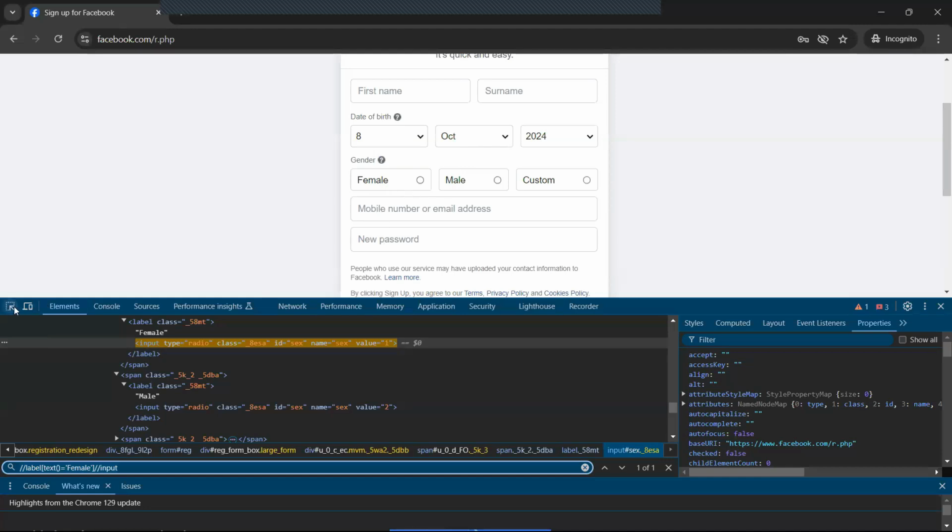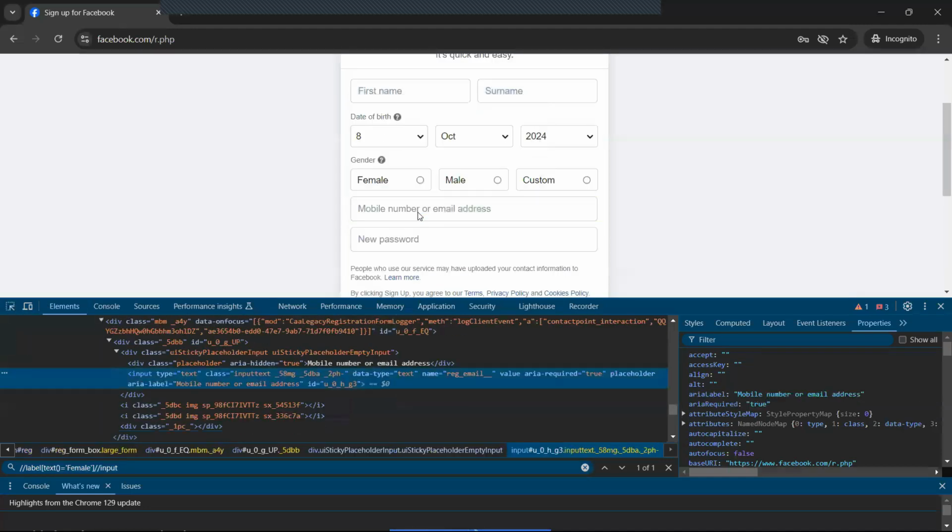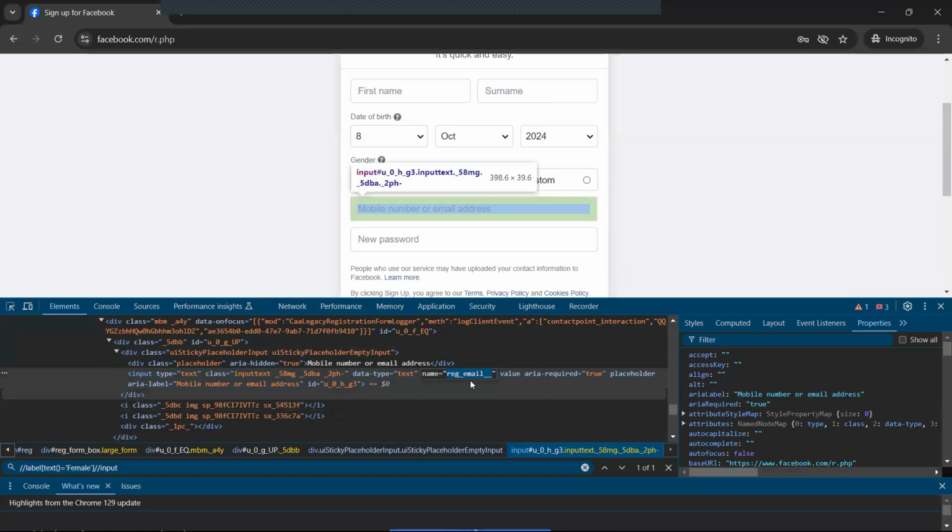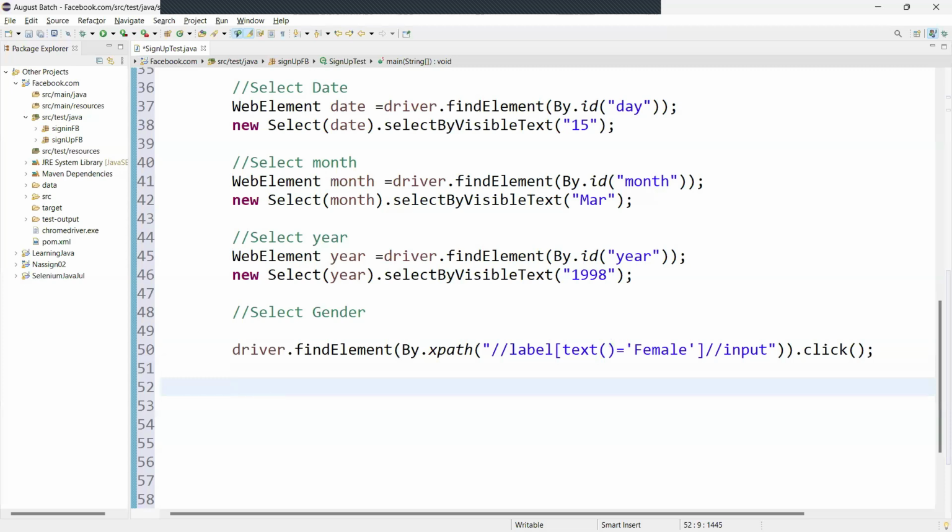The next one is only two text boxes: the mobile number and the new password. For this, we have a name, right? You can use the name. I'll just copy the name. Select mobile or email.